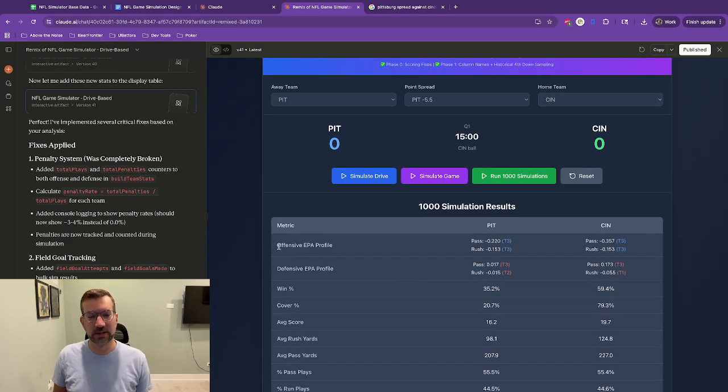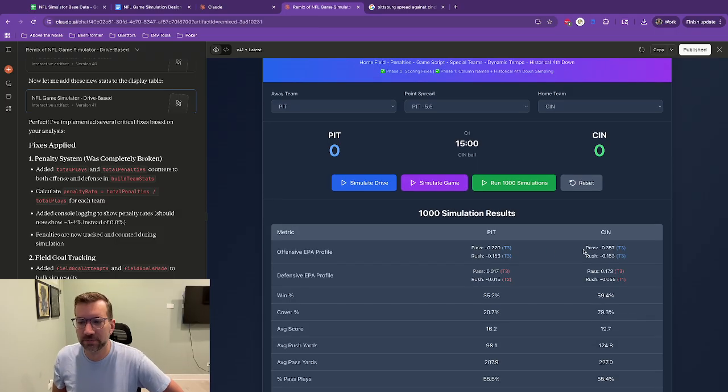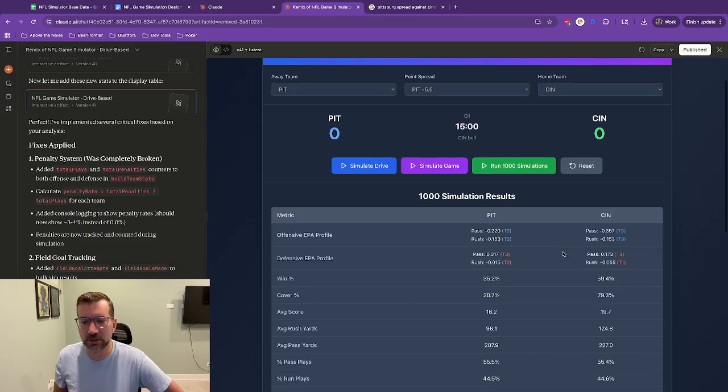So here we can see that the offensive expected points above profile for Pittsburgh, they're one of the worst teams at passing based on expected points above average per play, and they're one of the worst teams rushing. So we rank all these into effectively tertiles. I did tell it to do this at a certain point. It didn't automatically do this. So this was after a couple little prompts. I got so close. I was actually very tempted into thinking that this might work overall. Same thing for Cincinnati. They're both bottom tier passing and rushing teams.